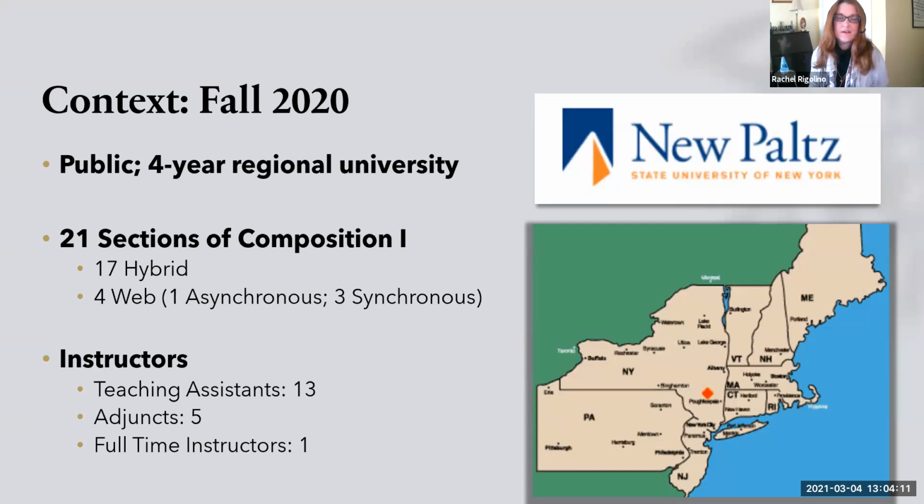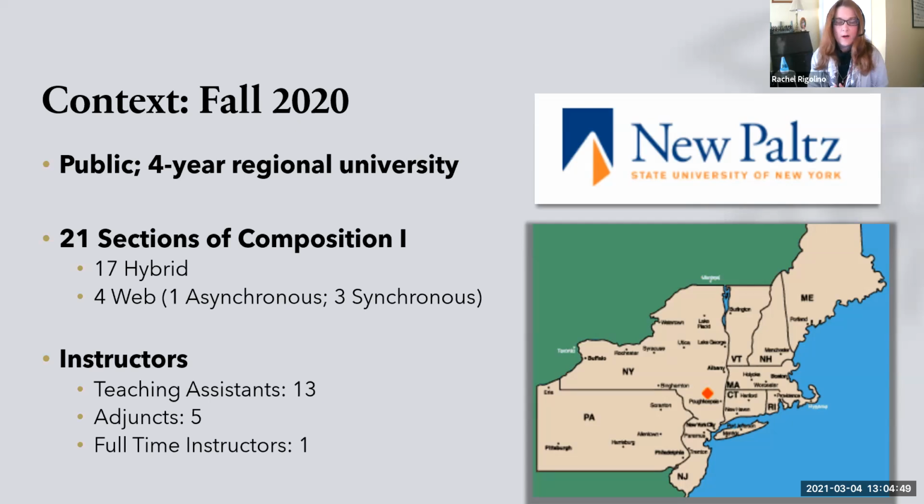Well, in any case, we were looking at 17 hybrid sections, and then 4 completely web sections, only 1 asynchronous and 3 synchronous. And I should put a little caveat there with the hybrid, because many instructors met maybe every other week, like once during the week, or some instructors met every third week, so it was very much going to be online, this shift to online instruction.